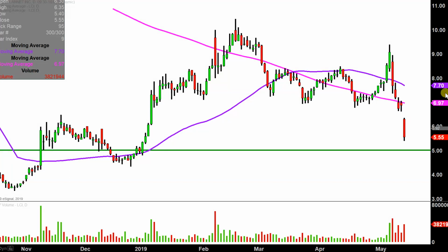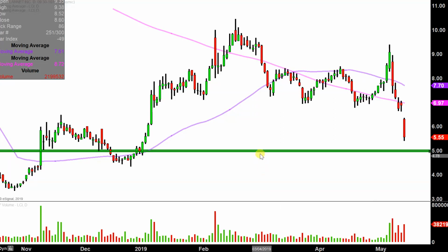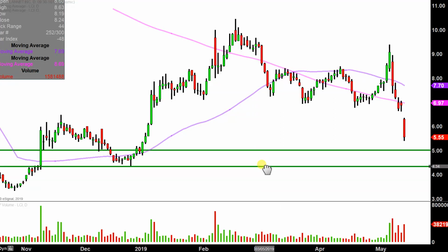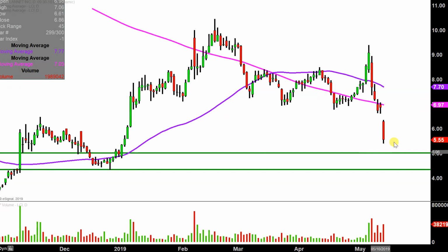And at this point in time, it would not be shocking at all to see the price at least test 5, and that's by no means some sort of gutsy call on my part. I mean, the price is essentially already there, and it's already got a lot of downwards momentum. So like I said, I don't think me saying that it could very well test 5 is any sort of big proclamation. If $5 does not hold, though, the next key overarching level of support would be down there around 4.35. So again, going into not only necessarily Tuesday, but the remainder of the week, $5 and then 4.35, the key levels of support.